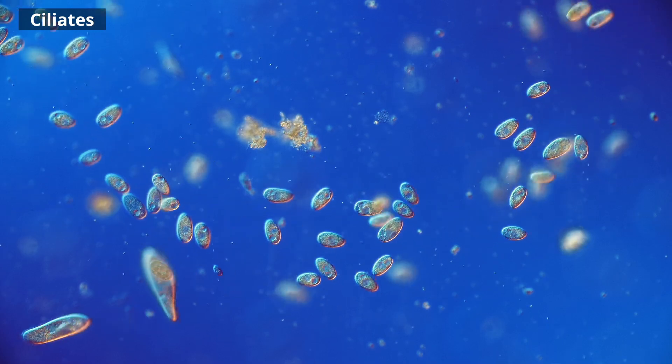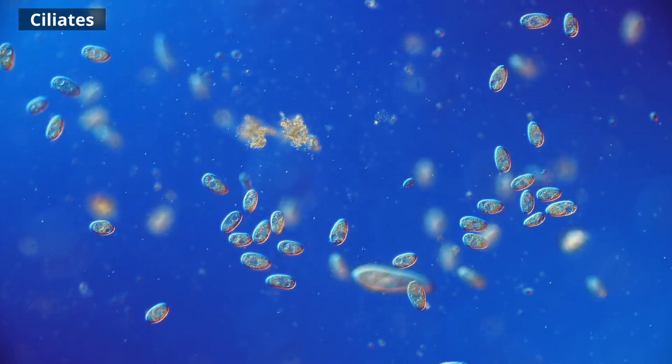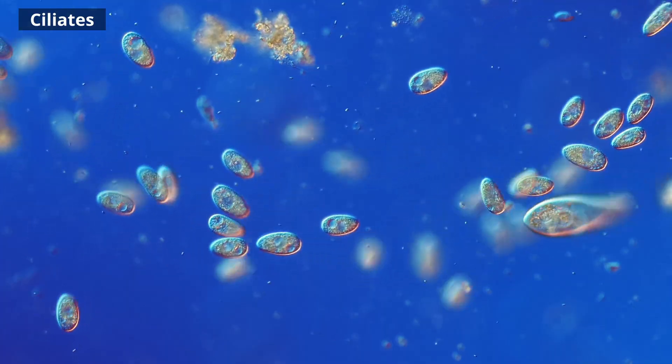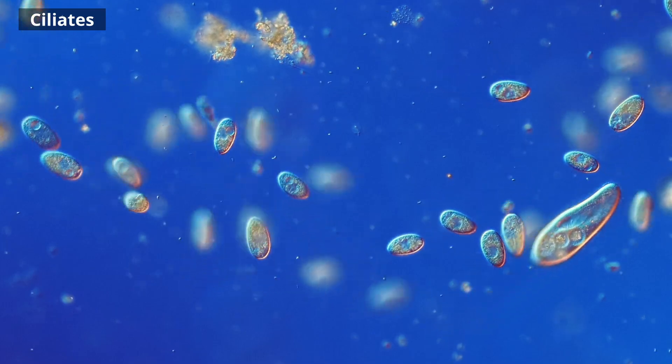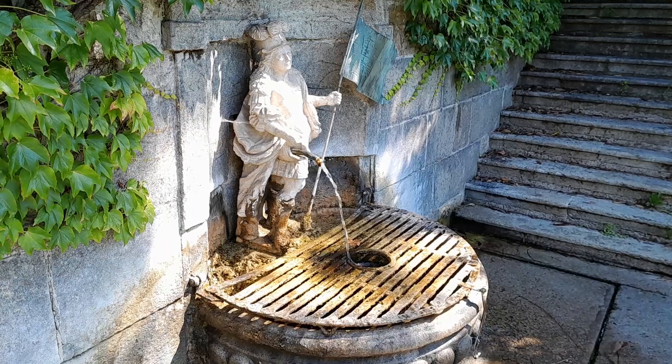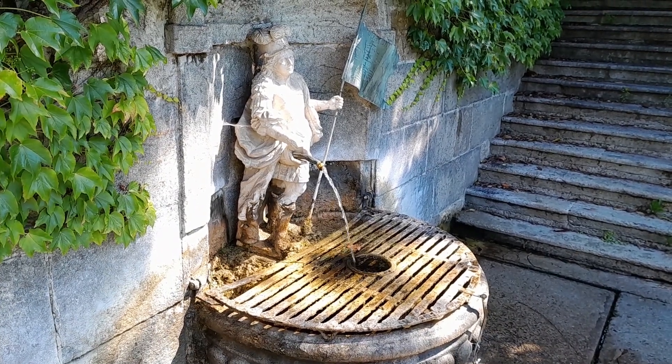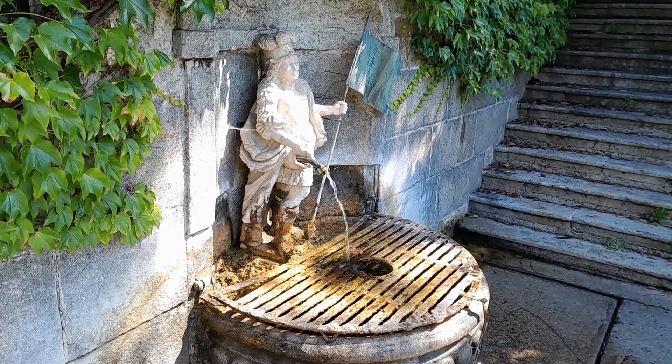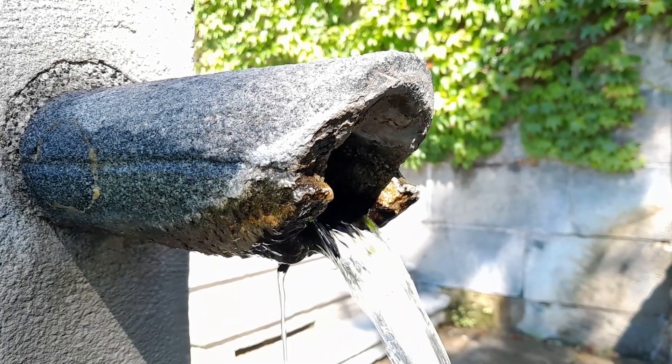Today in this video I want to take a closer look at how microscopic organisms travel from place to place. How do they end up in fountains, in ponds, and even in isolated water bodies far from each other? The idea that they've always been there doesn't really hold up because the fountain has only been around for a few hundred years. Before it was built, it didn't exist, so neither did the microbial community that we find there today.